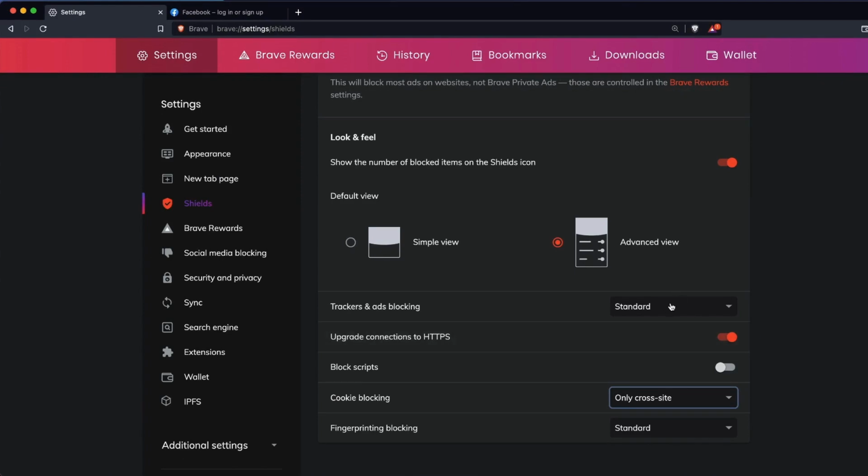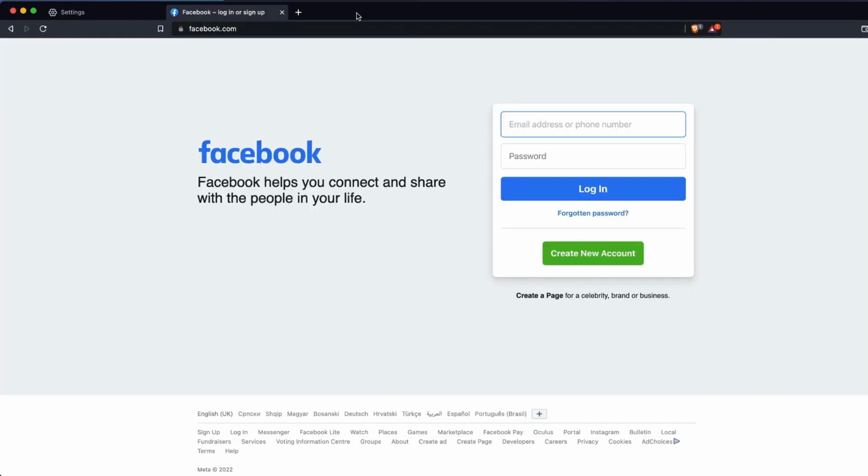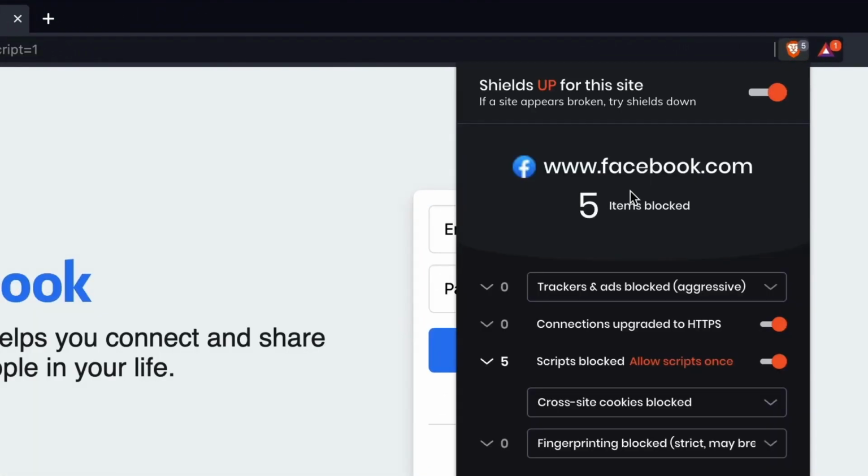Trackers and ads blocking to aggressive. We want to block scripts, and we will leave only cross-site. Standard, we can set to strict, which says may break websites. Now, these are far more secure settings, but if we load this, it should still work. But this time you will see that this icon says number 5. Currently we have 5 items blocked, and we can take a look at which items those are.